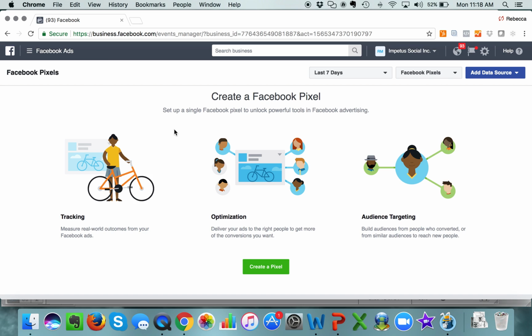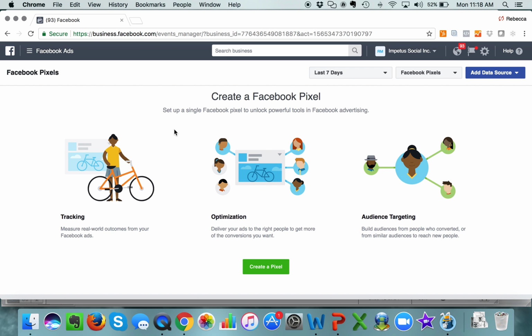So when you're sending people to a landing page with a form and you want to know how many people filled out the form and you want Facebook to track this, you need to install the pixel code on the thank you page because it's tracking people who have completed that process. So pixels are simply a piece of code that allows Facebook to track activity outside of Facebook and then allows you to analyze that information once it has come through.